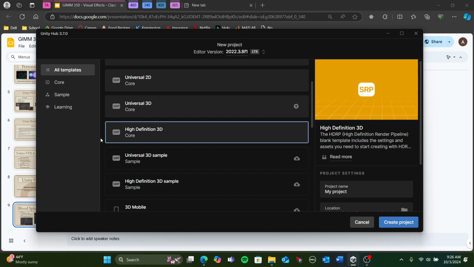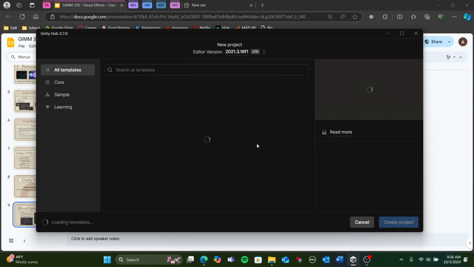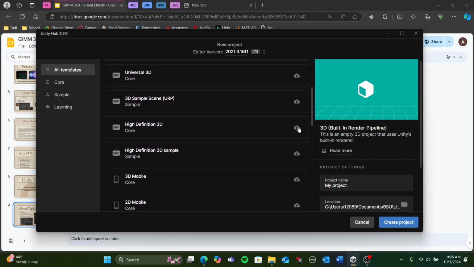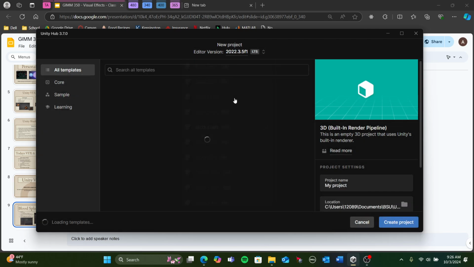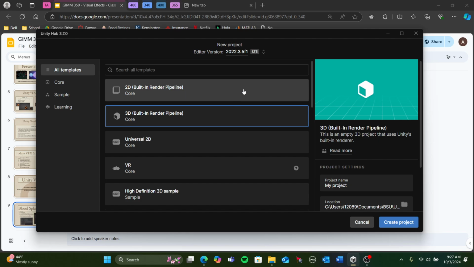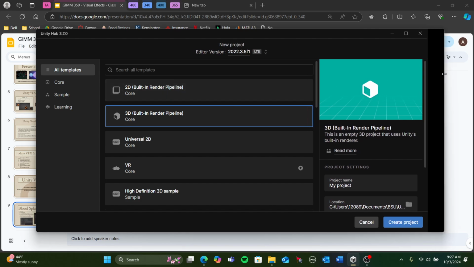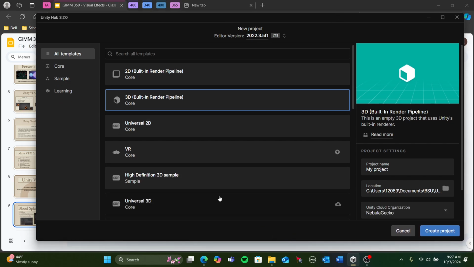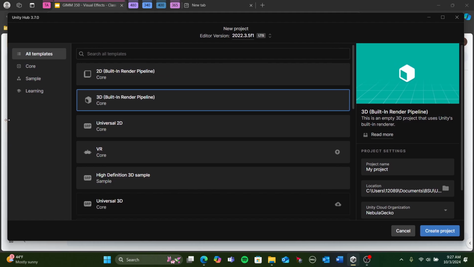It might take a little bit of time. Please let me know if you need time. It should just appear in your window with a little cloud, like here, this High Definition 3D. It should be SRP. Essentially, it's mostly for the visuals, just to help render it better. I have built it in just the regular 3D environment. My computer wanted to kill itself. I mean, it still does, but it handles it a little bit better.